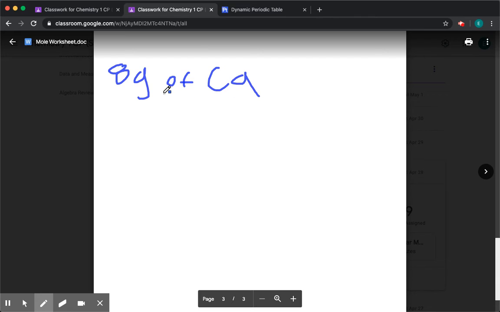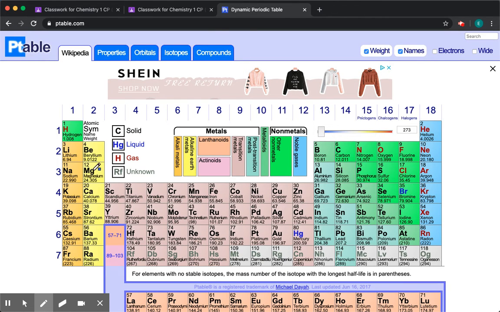We are not done yet because the answer we're looking for is atoms. But in order for us to figure out how many atoms we have, we need to figure out how many moles we have first, okay? So when we're working with mass, you have to remember that moles is equal to mass divided by molar mass. Remember that equation? n is equal to little m divided by big M. The little m is the mass. We have 8. The big M is the molar mass. Remember, the molar mass is the same as the atomic mass. So then go to the periodic table. You see that calcium is 40.07, I'm going to round it to 40.1.